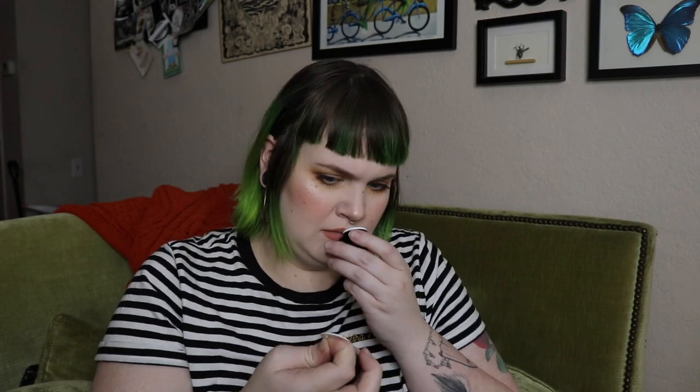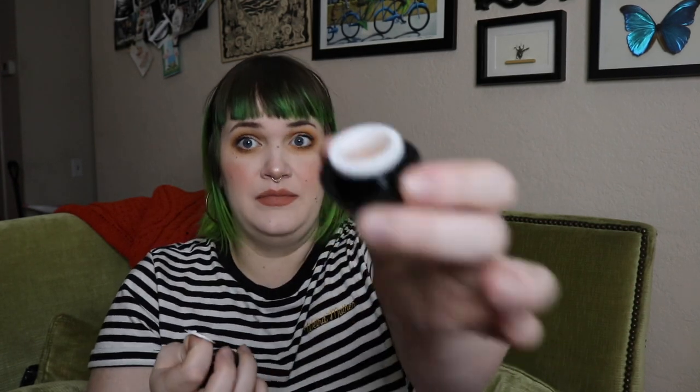So this is the March Glam Bag Plus. I had to do an add-on this month, so I took that out first — I had no idea it was this tiny. It's the Illamasqua Hydra Veil Rehydrating Gel, a best-selling clear gel that instantly helps skin feel hydrated and smoothed. It smells very perfumey — it reminds me of like Tatcha's goth cousin.